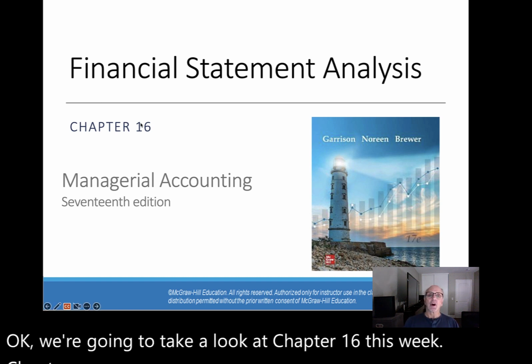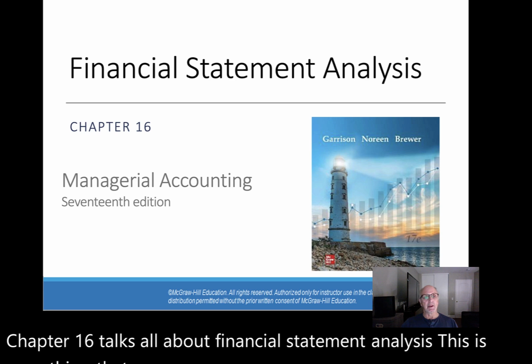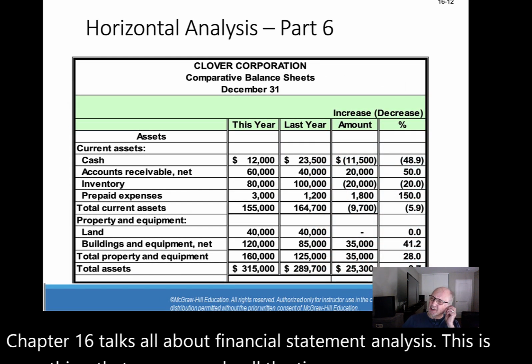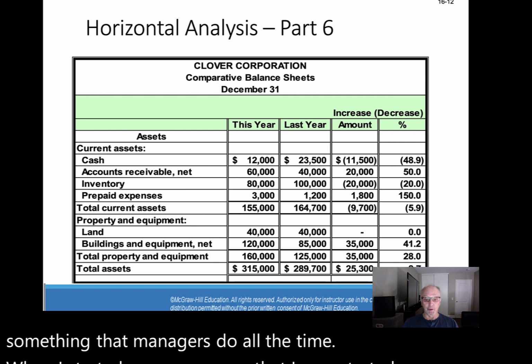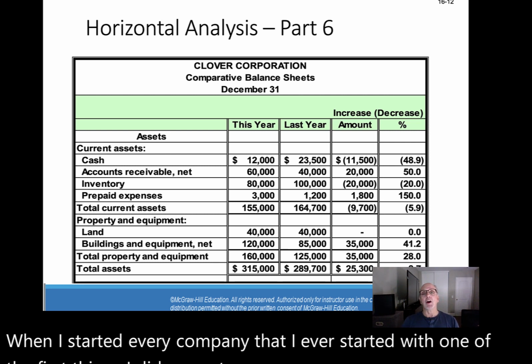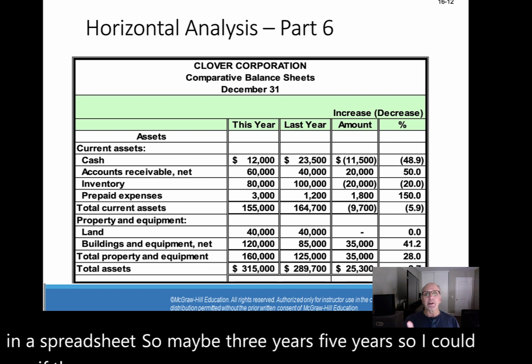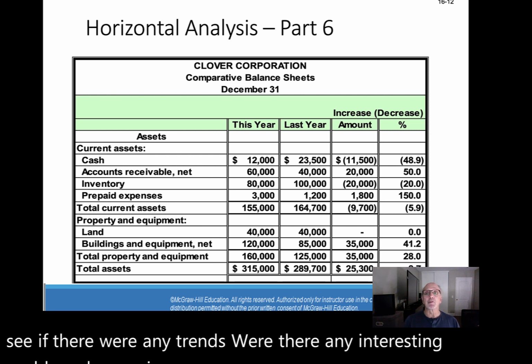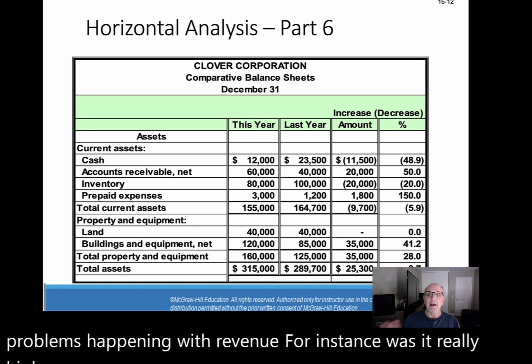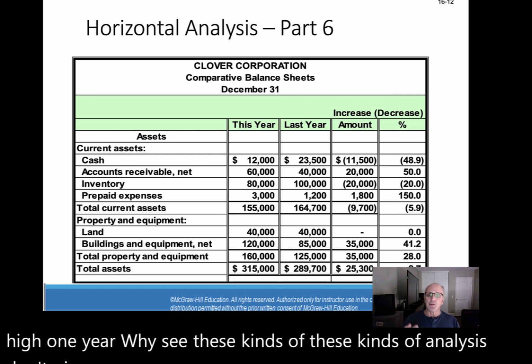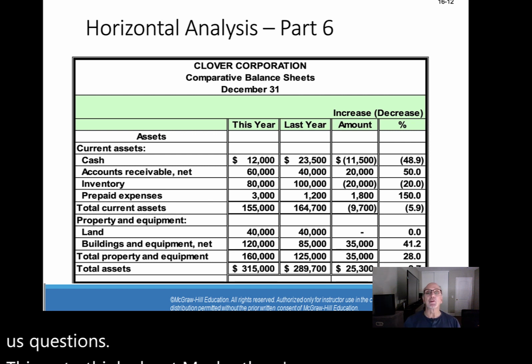Chapter 16 talks all about financial statement analysis. This is something that managers do all the time. Now, when I started, every company that I ever started with, one of the first things I did was set up a series of income statements in a spreadsheet. So maybe 3 years, 5 years, so I could see if there were any trends. Were there any interesting problems happening with revenue, for instance? Was it really high one year? Why? See, these kinds of analyses don't give us answers, but what they do is they give us questions, things to think about. Maybe there's a problem, maybe there's not.